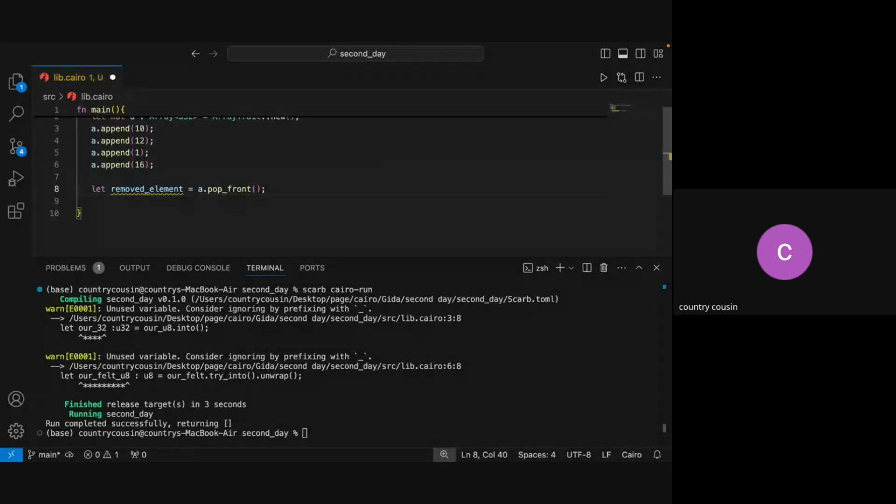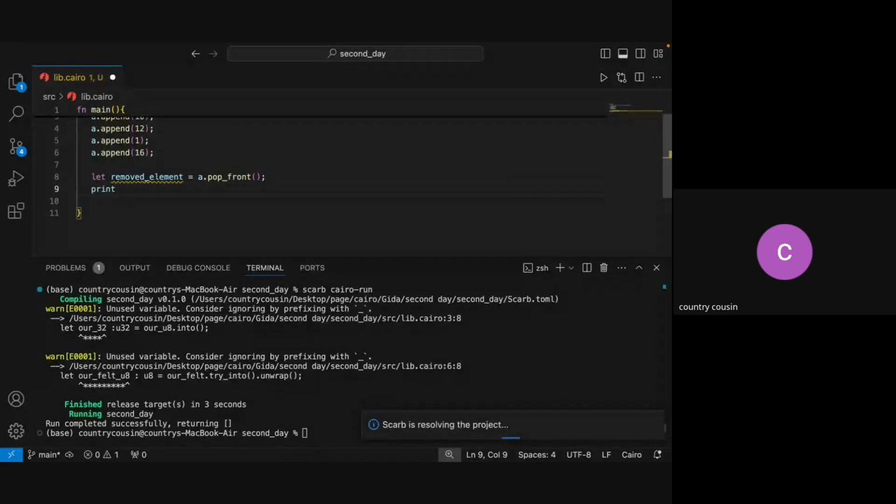Without printing the result, what do you think we will get if we print it, based on the things I've explained so far? 10. All right, let's see if we are right or wrong.